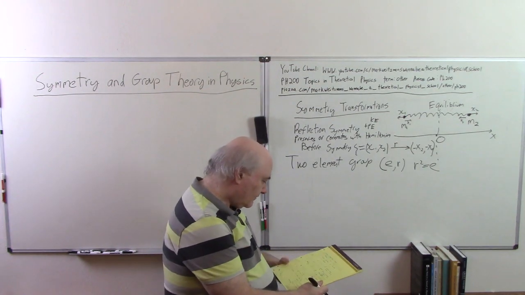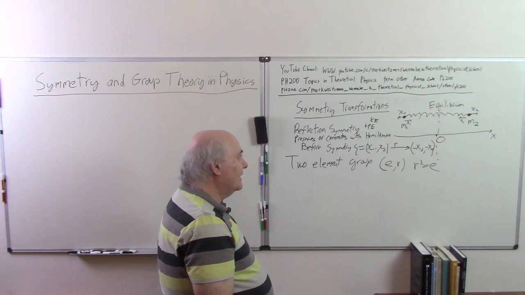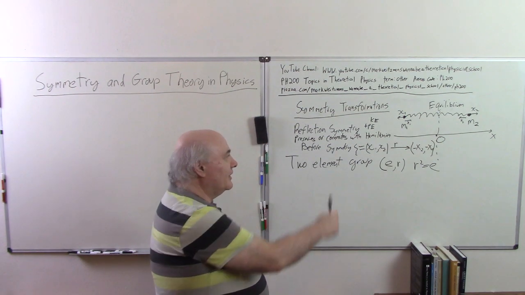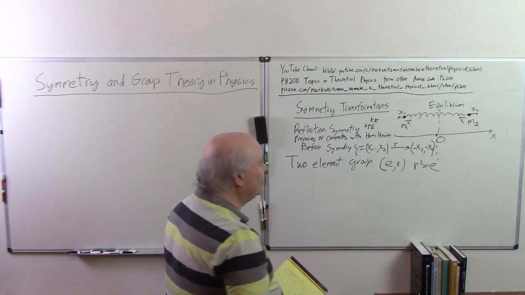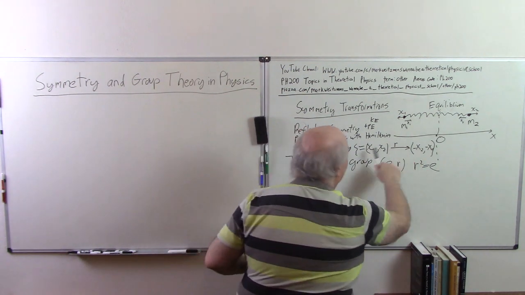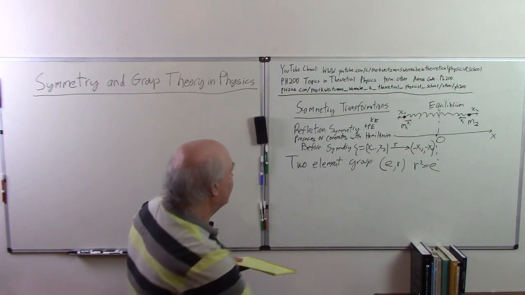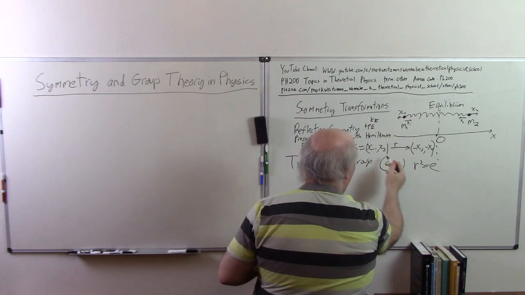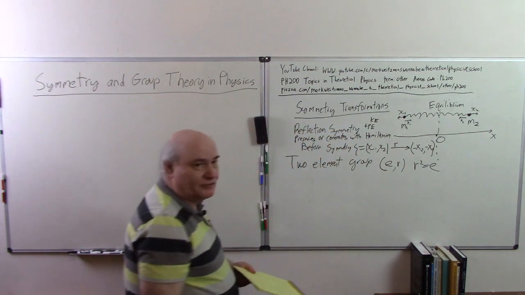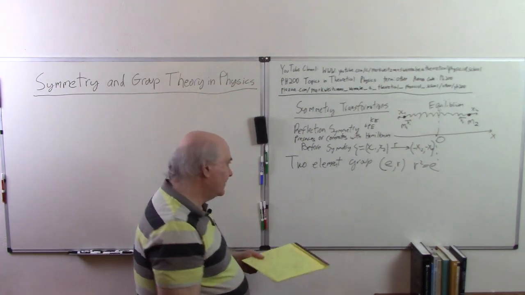Just to give you a preview of what we're going to do, one of the things here in this very simple system is we want to represent this transformation by matrices. By the way, this was under R. Under E, obviously, x1, x2 goes to x1, x2. Nothing changes. I won't always specify what the transformation does under E.